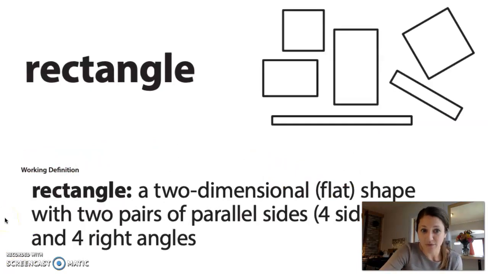A rectangle has 2 pairs of parallel sides, so like the parallelogram, but it also has 4 right angles. So if you look at the examples here, we could draw that square or put that square in the corner, showing this is a 90-degree right angle in every single angle of a rectangle. All of the corners are a right angle. And then again, opposite sides are parallel.